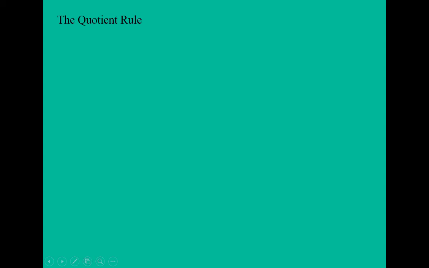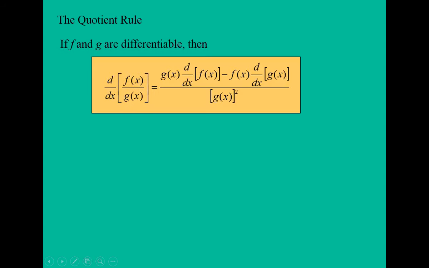Now we're going to look at the quotient rule. Just as with two functions being multiplied together, we had a special rule to find the derivative. If we are dividing two functions, there is a special rule that we have to use. And that is called the quotient rule. So if we're looking for the derivative of an f of x divided by g of x, this is our rule. We have to take, now I'm reading in the numerator, the bottom function times the derivative of the top function minus the top times the derivative of the bottom all over the bottom squared.